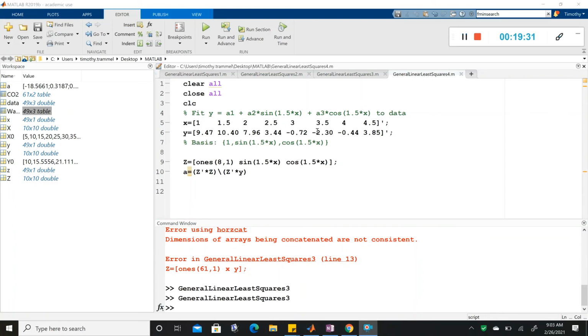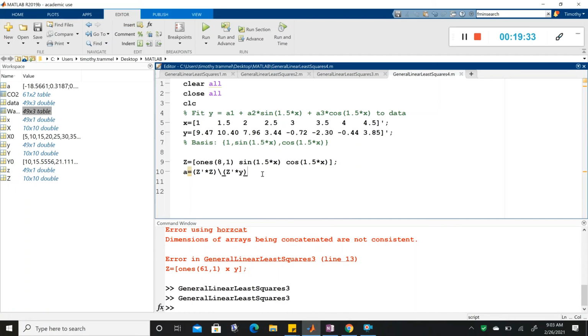Let's go ahead and set up our equation. So we are going to have y equals a of 1 plus a of 2 times sine of 1.5 times x plus a of 3 times cosine of 1.5 times x.